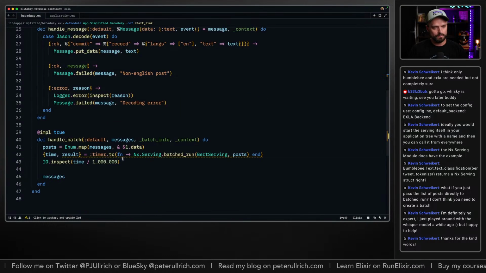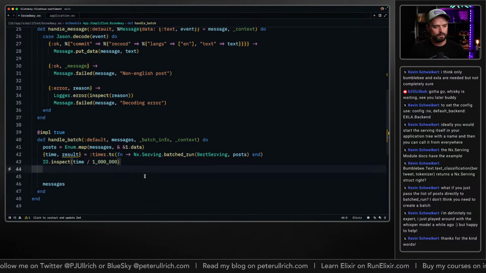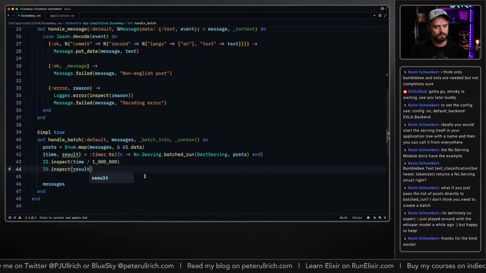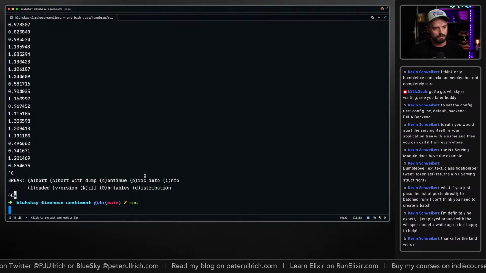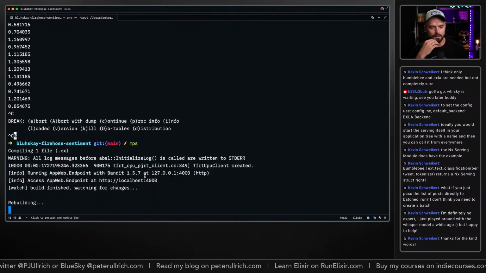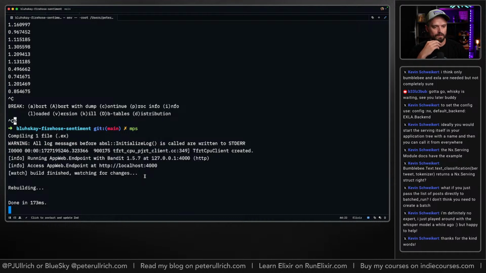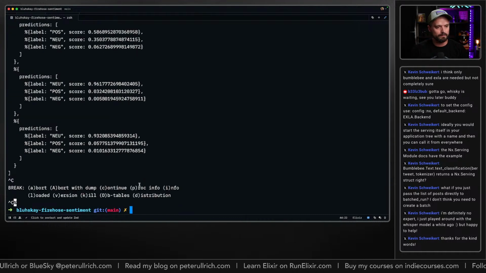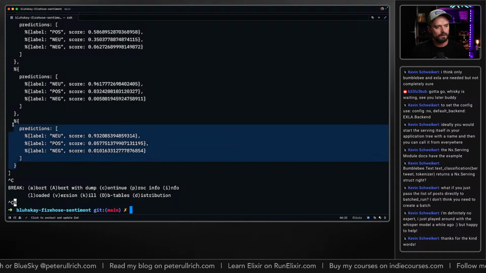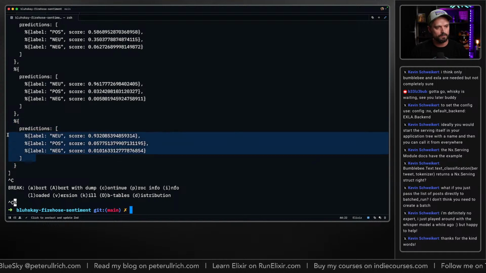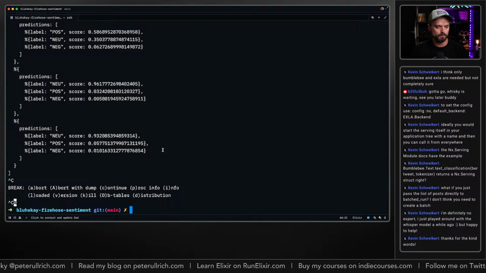Okay, well, the next thing that we wanted to do is store the whole thing in TimescaleDB. So what do we get back here? We get a list of maps and they have predictions and they have neutral, positive and negative scores.